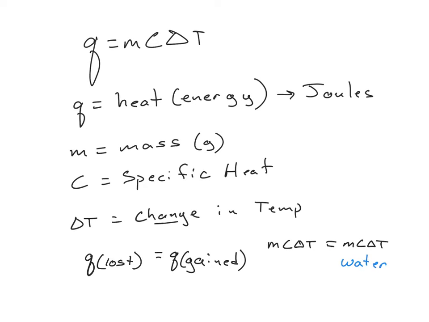Very often what we are doing is we're taking a piece of metal and we're dropping it into water. And so we're measuring what's happening to the temperature change of the water. We know the specific heat of water is 4.18. We can measure the mass. Mass is equal to the volume, right? So if it's 100 milliliters, that's 100 grams. And then for the metal, we can measure its mass. And usually we're trying to figure out what the delta T is, or we're trying to figure out what the C is. So you see a variety of different problems with that.